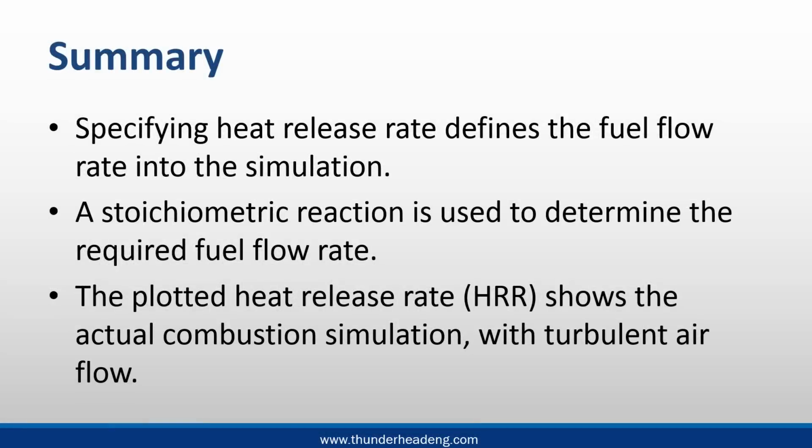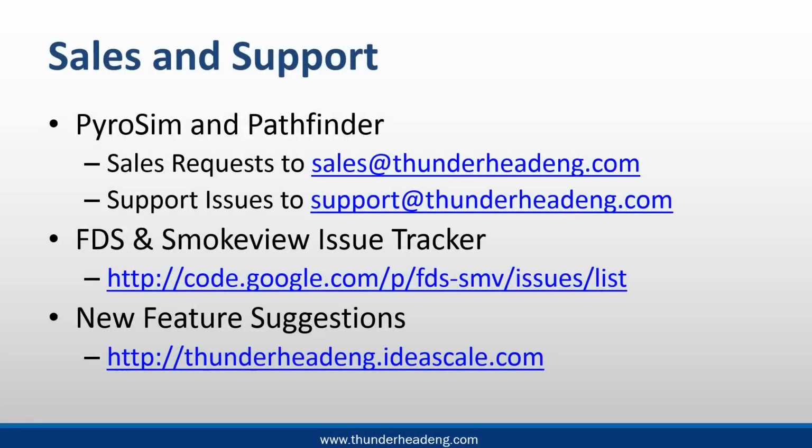Specifying the heat release rate determines the mass flow rate of fuel introduced into the simulation. A stoichiometric calculation is used to determine how much energy will be released during combustion and thus the required fuel flow rate. The plotted heat release rate shows the heat release during the actual combustion simulation with all of its complex airflow. In the next video, we will discuss a burn model.